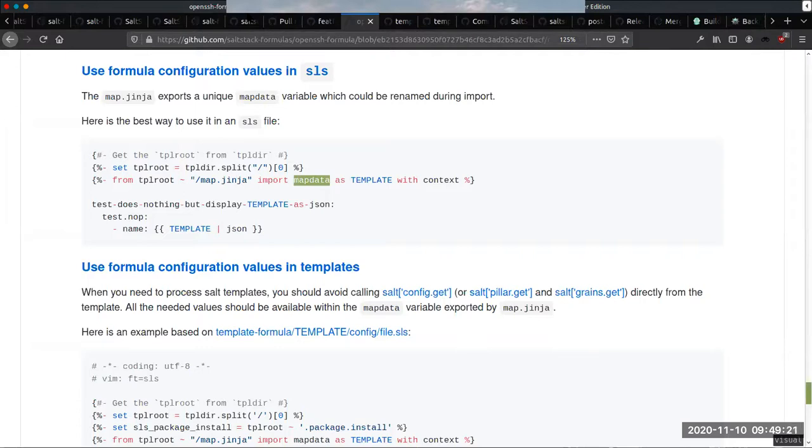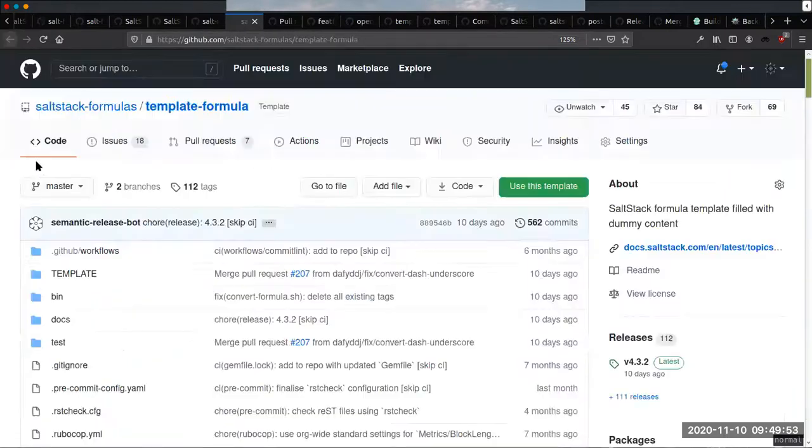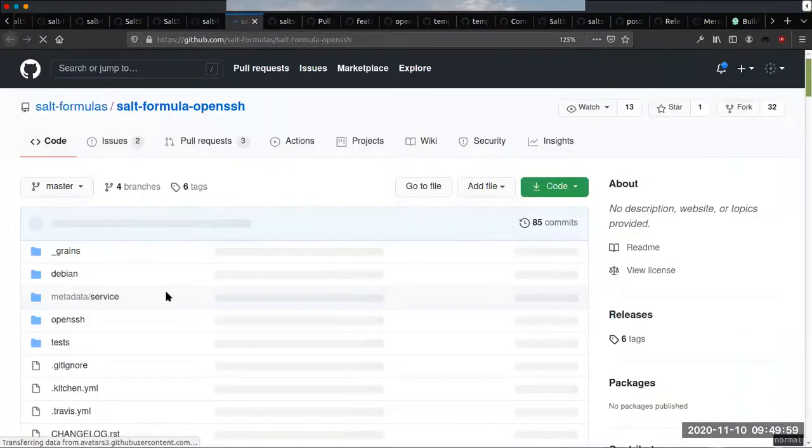Yes. This looks like what we used to have. This very similar line at the top, like through MapJinja, basically appended the pillars. Yes, the rendered pillars. It's a similar construct, I would say. We were using MapJinja to merge the MapJinja content, some YAML structures we had, with the pillars, and this is more or less what we have in the meta folder in service meta.